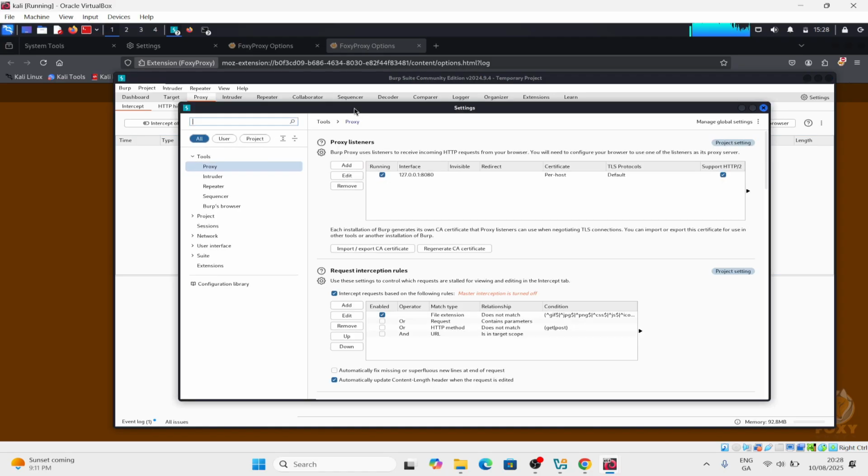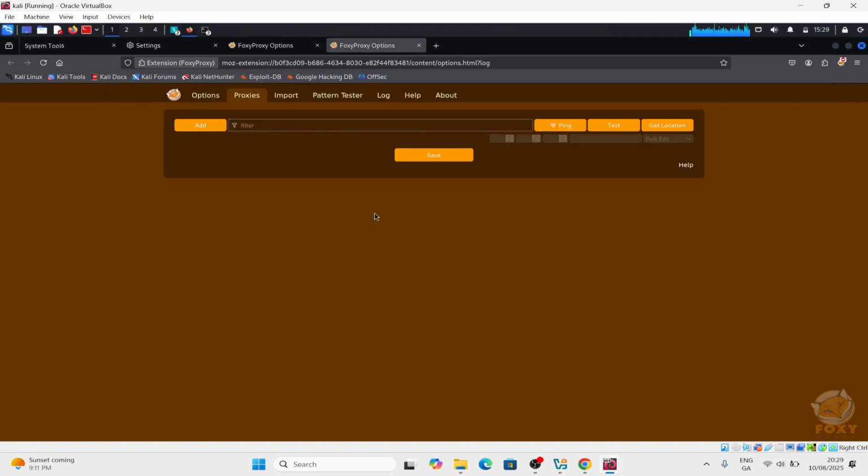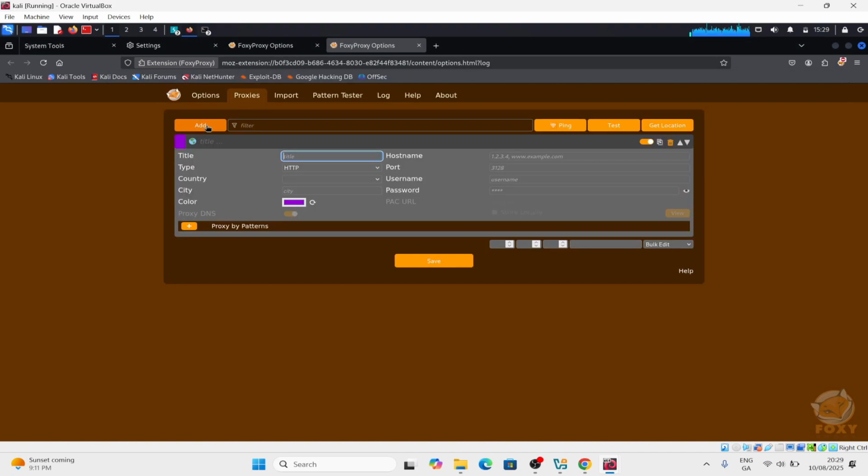Open the proxy tab in the window, and then use these proxy details in the FoxyProxy extension, that is the IP address and the port number. Add all the details here and save, and then the Burp option is available in the extension.